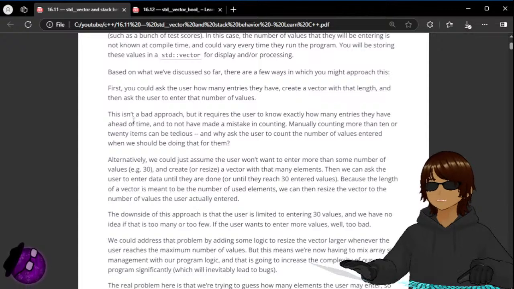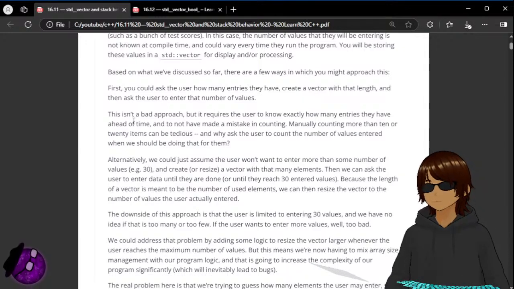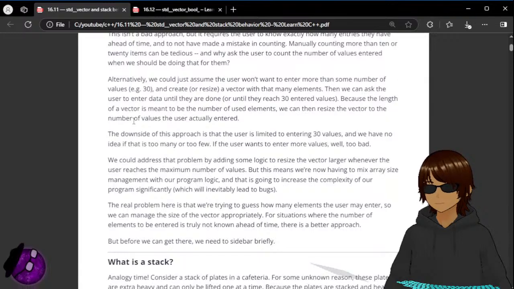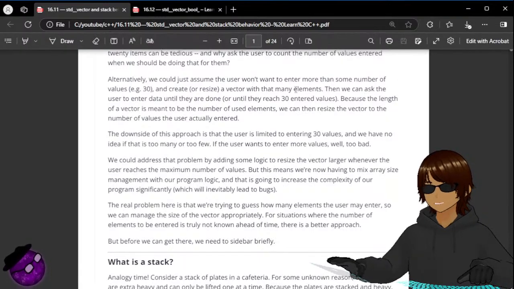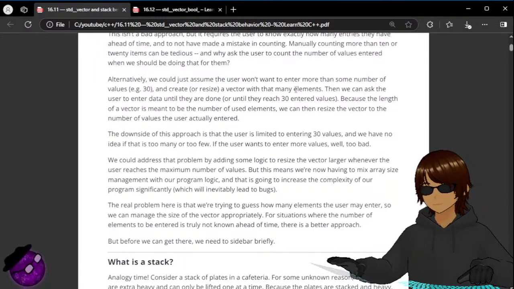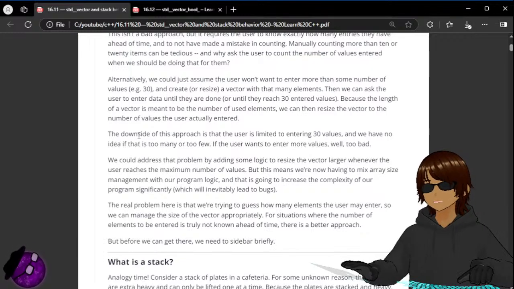Alternatively, we could just assume the user won't want to enter more than some number of values and create a vector with that many elements. Then we can ask the user to enter data until they are done or until they reach 30 entered values. The downside of this approach is that the user is limited to entering 30 values.